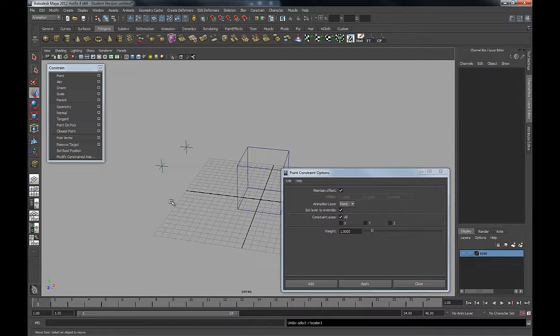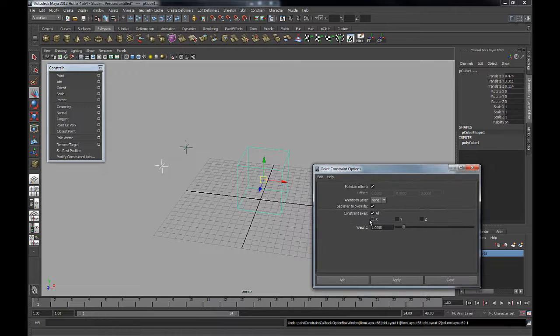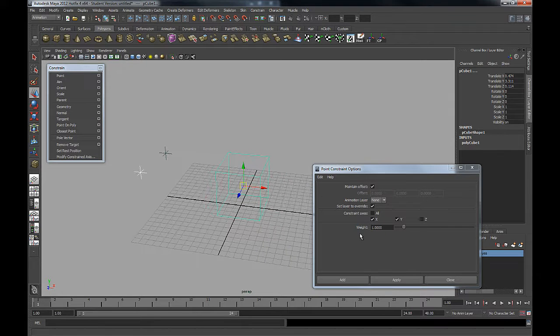Okay, so I'm just going to undo that again to there, and this time what I'm going to do is just constrain 1 or 2 axes. I'll just do 2. I'll do X and I'll do Y as well. So when I apply it, you can see up here it's only constrained X and Y, which is what we said here. So Z is completely free.